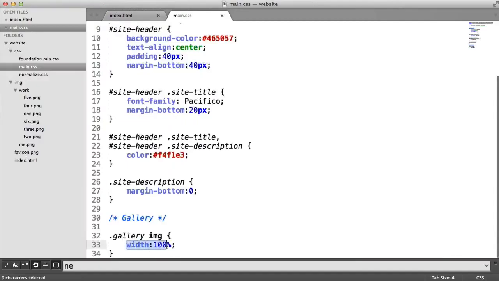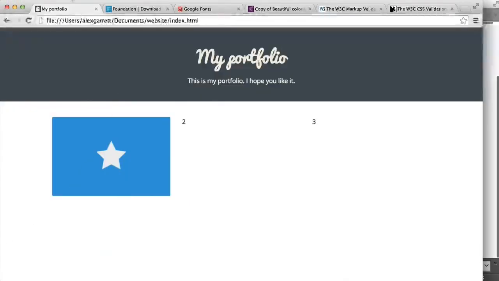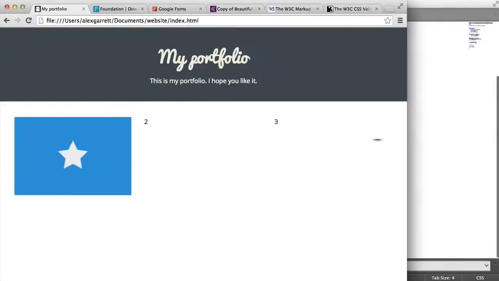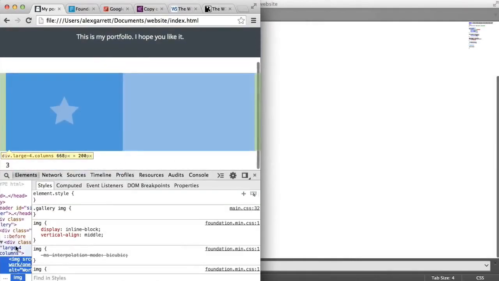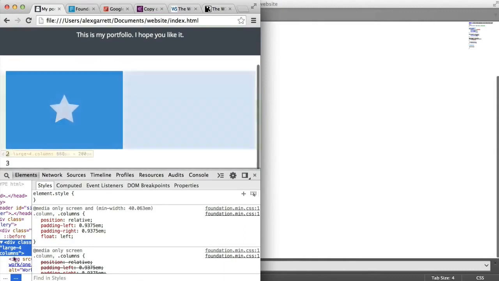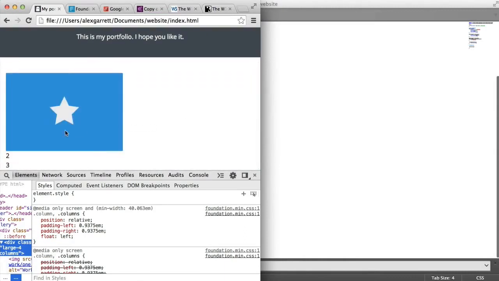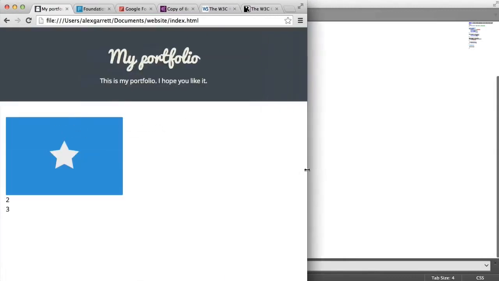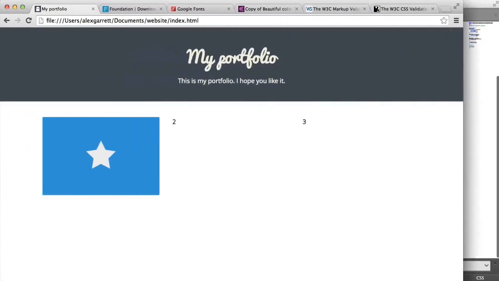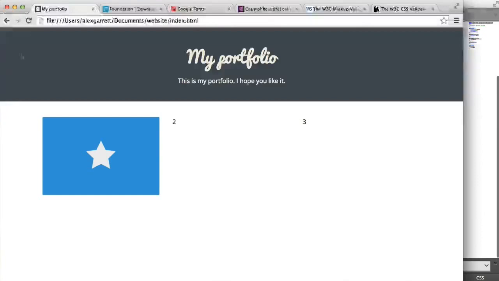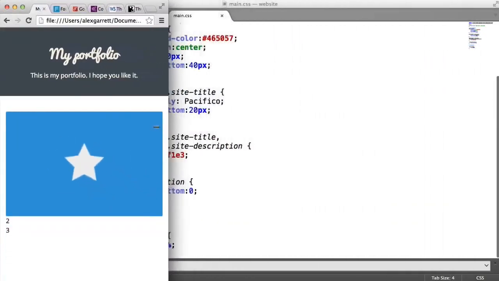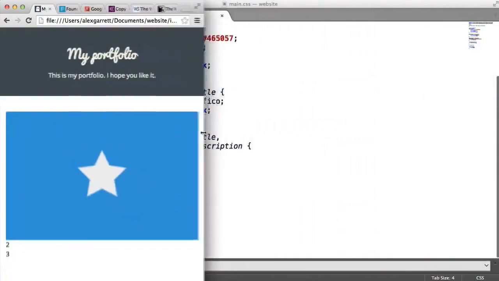Let's get rid of this and actually move our grid in just so we can see the responsive nature of it. Okay, so you can see here that now we've actually got this grid going 100%. So we've now got a 12 basically. It's filling up the entire width of the container, but the image size isn't changing. So this is another responsive design issue. If we change the width of the image to 100%, when we get down to a size like that, the image automatically responds to whatever viewport.